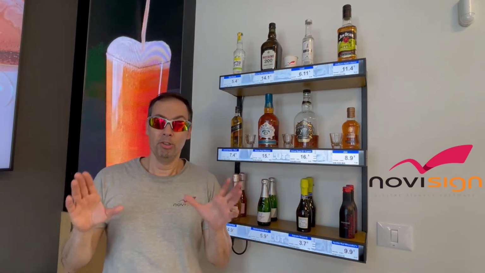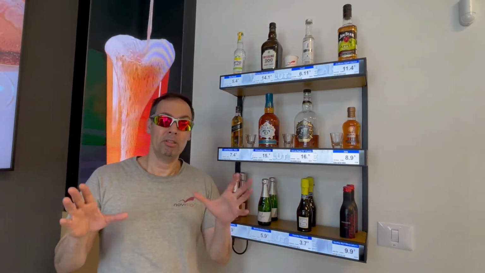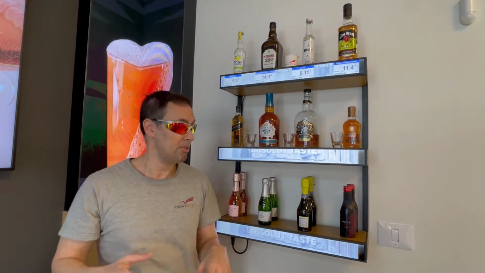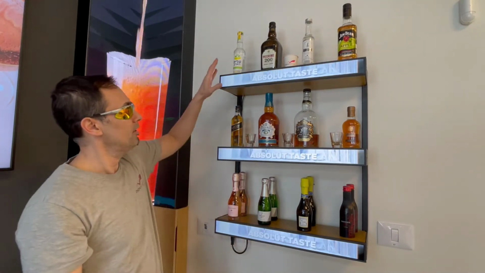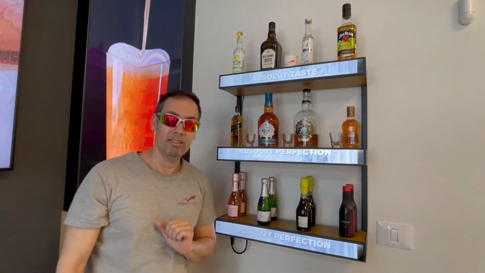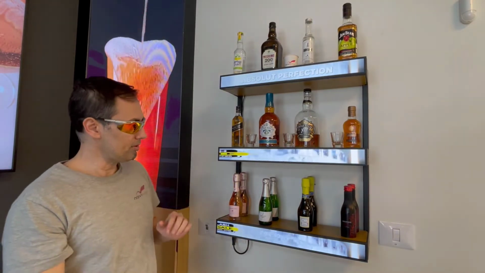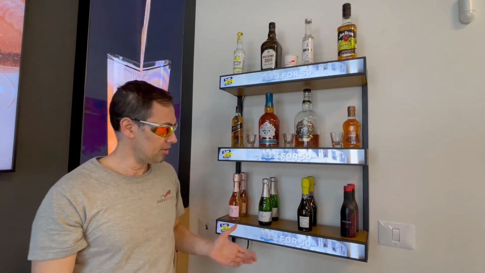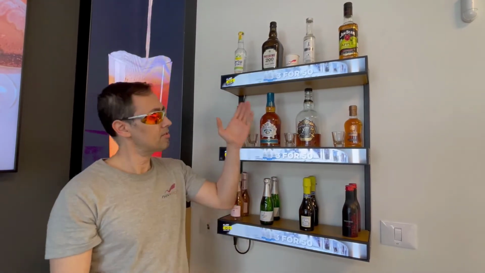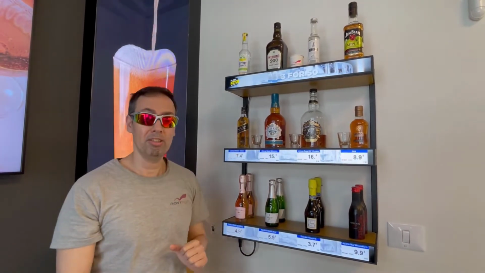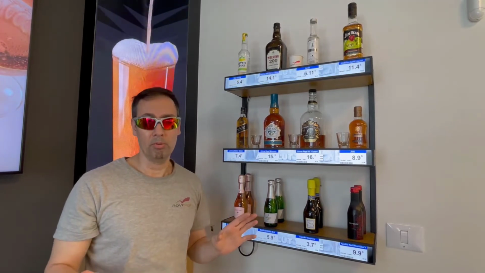That means the NoviSign system is integrated with a planogram. This is our planogram, and this is what I'm going to show you here. We have 1, 2, 3 shelf displays. We also call them e-shelves. Each one of them is showing some content. It can be a commercial, it can be anything. We just decided to put the same video on all of them. We can do whatever we want.